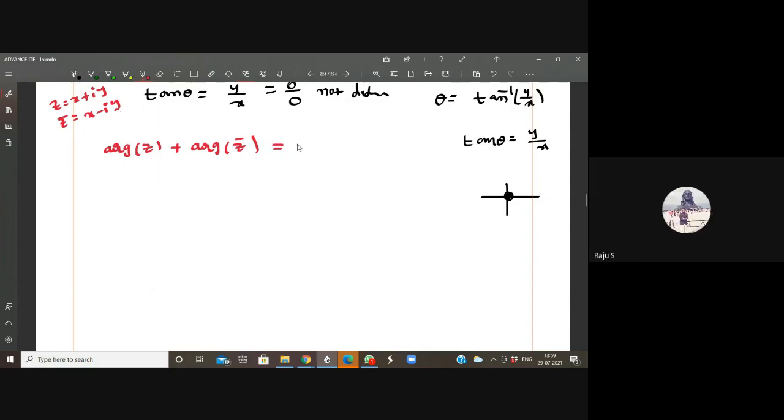Whenever we find that, we are going to get two results, 0 and 2 pi. Both will coincide. One angle is 0, but the other angle makes one complete rotation. This holds when theta is other than 180, theta not equal to pi. For any value of theta other than 180, like 30, 40, 60, 50, it will be 0. Whenever theta is exactly 180, argument of z plus argument of z conjugate becomes 2 pi.